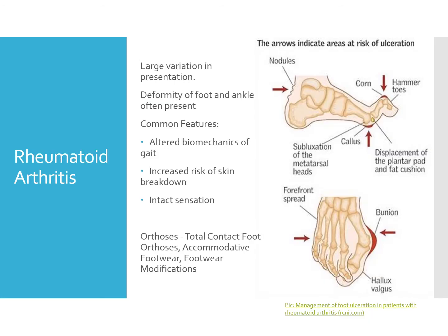Lastly, we're going to look at rheumatoid arthritis. Now this varies greatly in presentation, but deformity at the foot and ankle is commonly present. This includes features such as clawed or hammered toes, bunions or reduced fatty pads across the met heads. All these features increase the risk of skin breakdown through abnormal loading and increased pressure points. Therefore, accommodative and protective intervention is required.